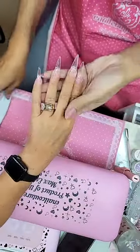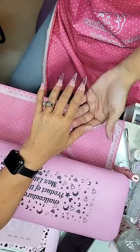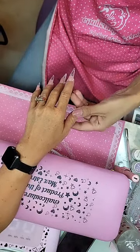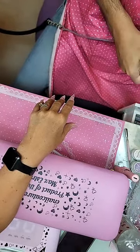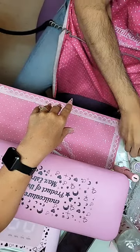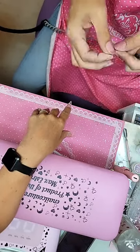Beautiful. Look at that, they look like acrylics. That's so sick. So now we're going to go in with a little bit of our famous manicure water. Not diamond water, manicure water. If you know about diamond water, let me know in the comments below, because you used to watch the same show I do.